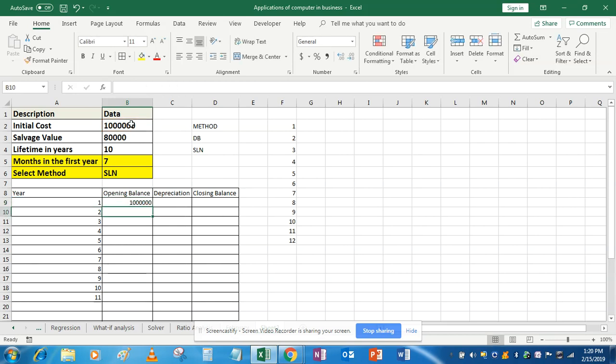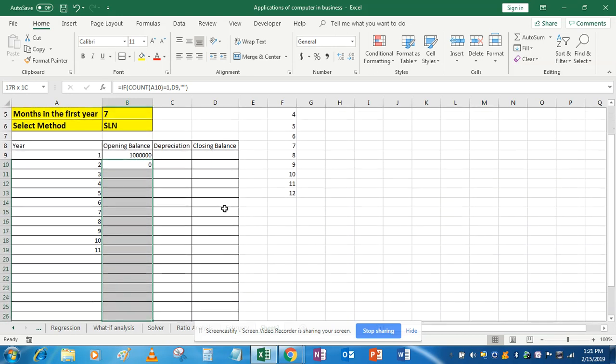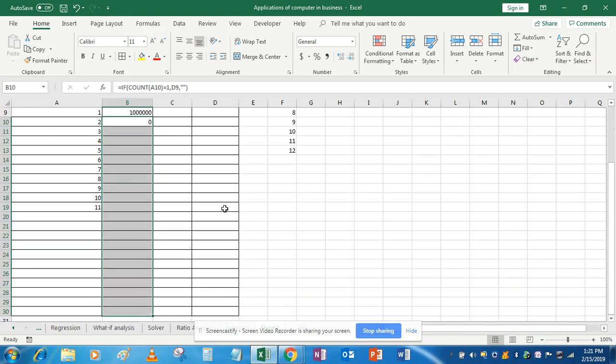Enter. And for the next, it will be if count of this cell is equal to 1, then give me the value of the closing balance of previous year, otherwise give me nothing. Simple, because opening balance is equal to the closing balance of the previous year. Enter. Now drag this till 50. Control D.